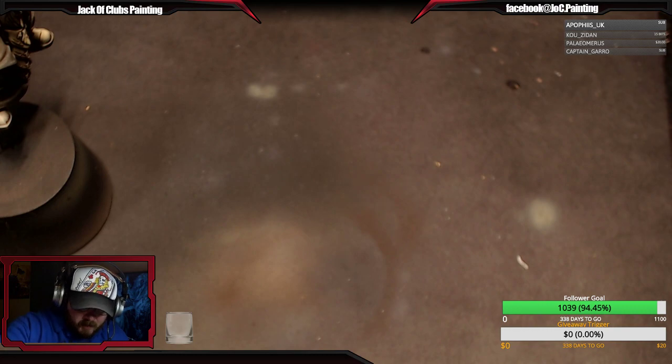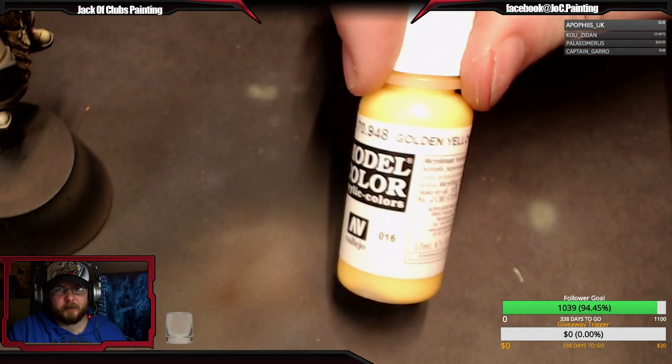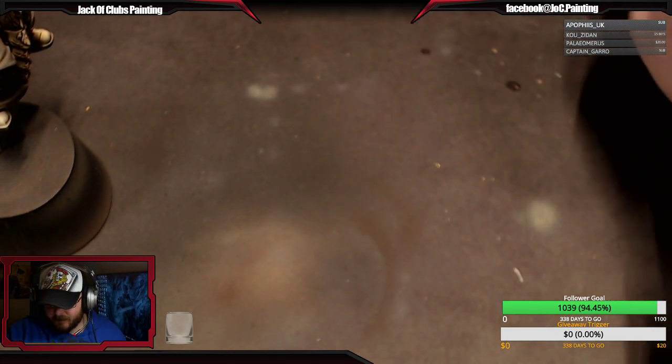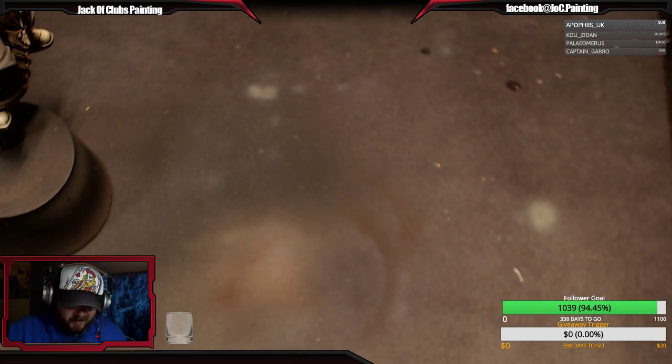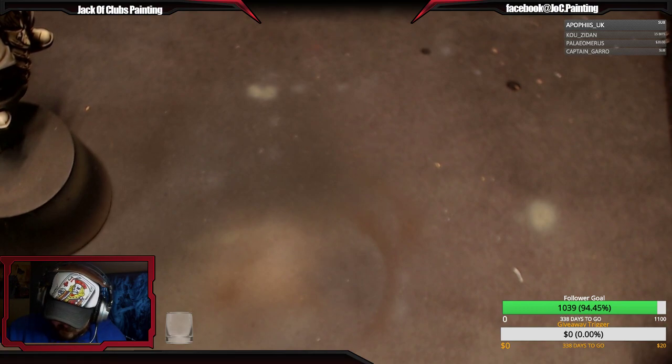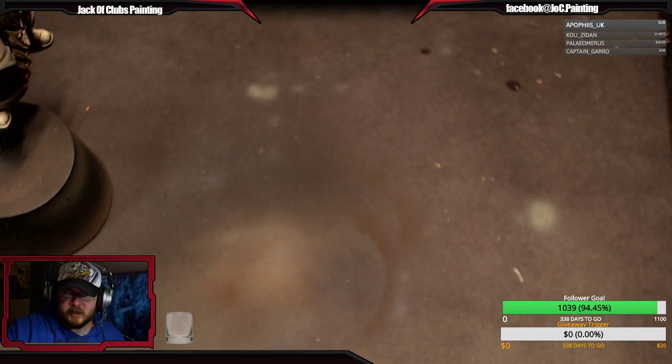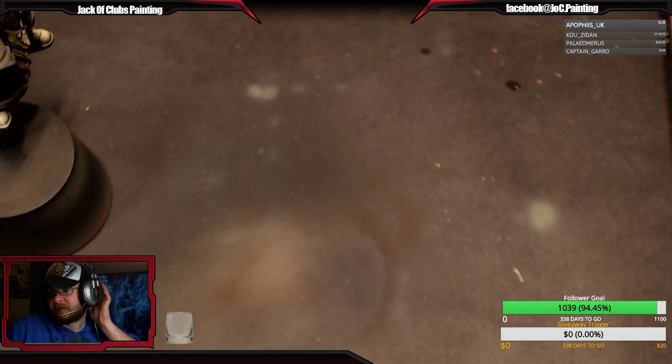Yeah, like initially when I put this color on the palette, it looked darker than Flash Gitz. But then I had to mix it up a little bit more, and when I put it on the palette, it's about the same brightness as Flash Gitz. It's just richer, more vibrant. It's not as translucent yellow as Flash Gitz is, so I kind of like it.